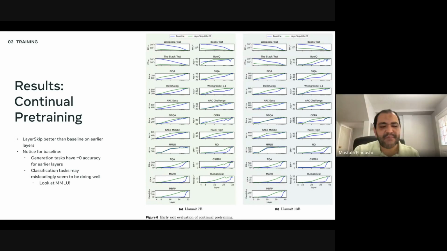Yeah, good question. I'm not sure why MMLU in particular, but I would say in general, multiple choice question tasks are easier. There are different ways to evaluate multiple choice question tasks, but one way is you give the model a question and four options A, B, C, D, and you ask the model to predict just one letter, A, B, C, or D. When you ask the model to predict one letter, that's an easier task than asking the model to generate many tokens, like in the case of coding, right?